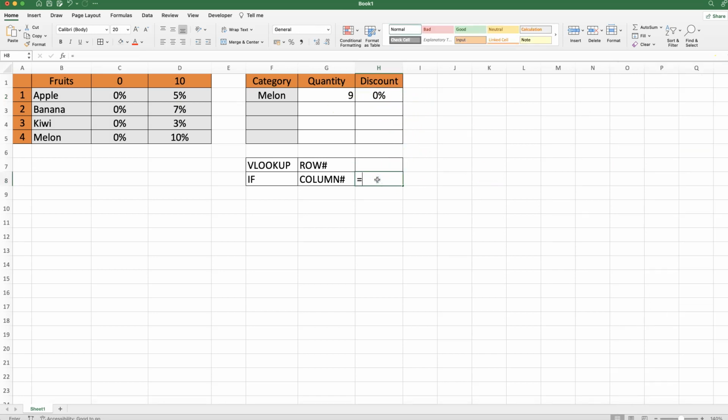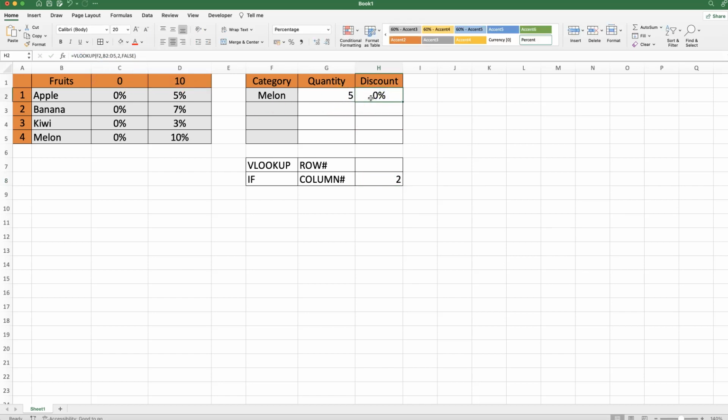So basically in here, I'm going to create an IF statement. And we're going to say the following. If the quantity here is below the value here stated, which is the quantity of 10, in that case, I want to say give me column number 2, or else we're going to grab column number 3, which would give us the discounted rate. So then I'm going to say enter, and you can see here now this starts to match. If I say here 11, it changes, and if I say here 5, there we are, it changes and corresponds nicely.